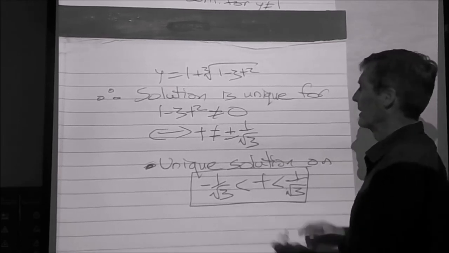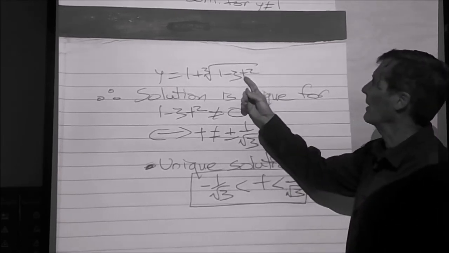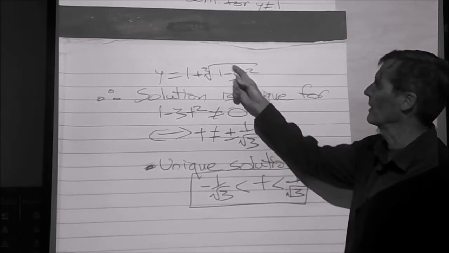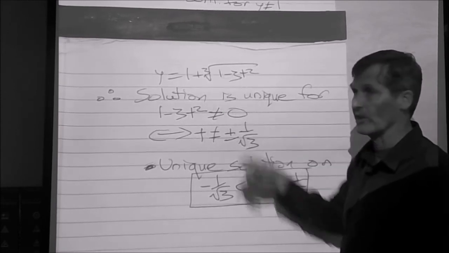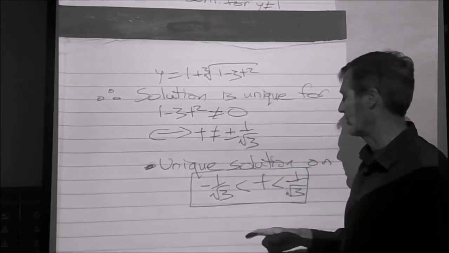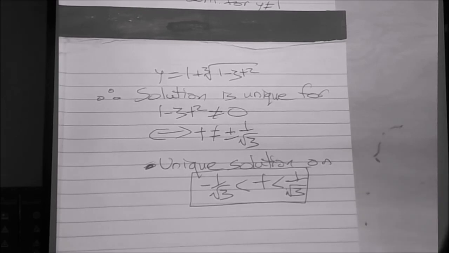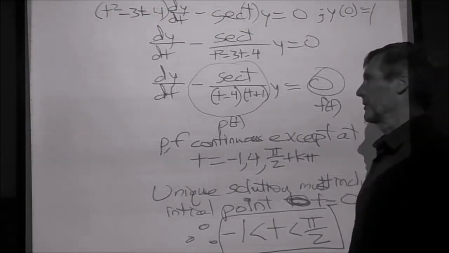It might be a bigger interval, but if you look at it, at t equals plus or minus 1 over square root of 3, the slope of this goes to plus or minus infinity, and so actually that's all that's good on. The derivative doesn't exist at these endpoints. Here's a tricky existence uniqueness theorem, number 11.